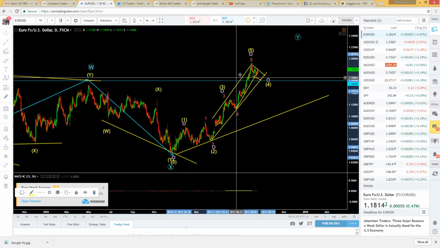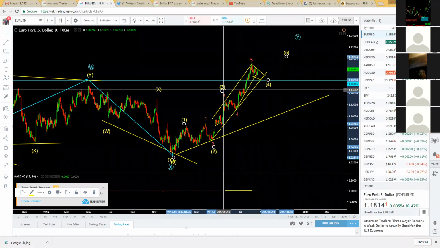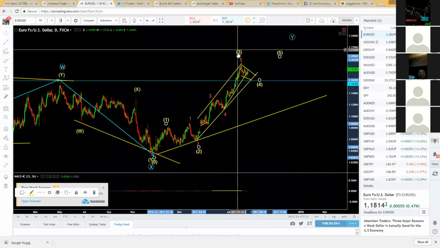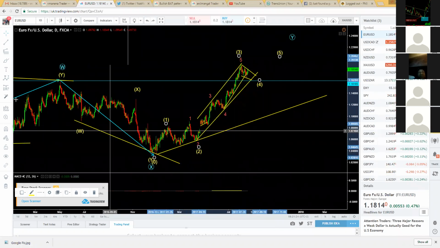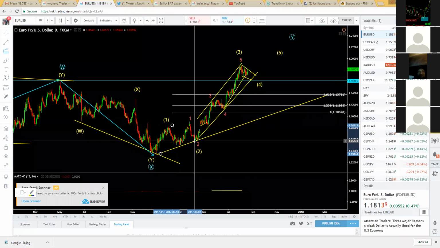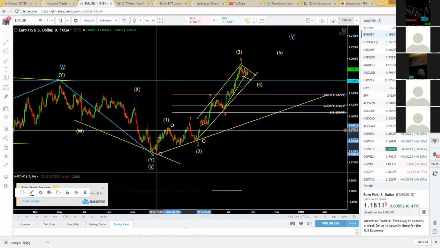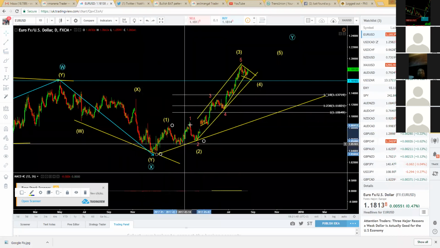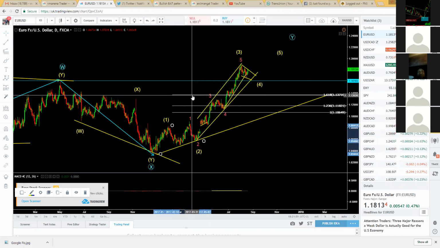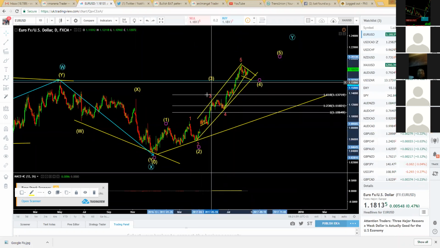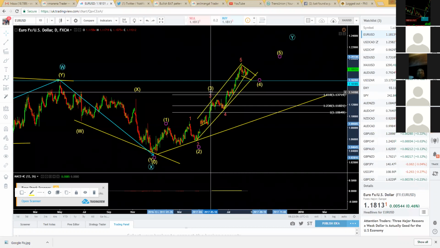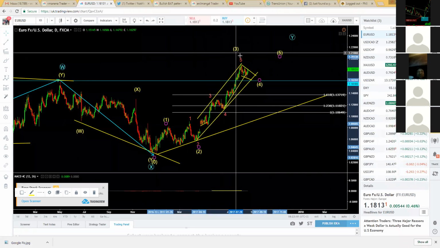Right, so let me show you why I've got it the way I have it, and why I'm saying this move is not completed. One of the rules is that your wave 3 should be at 1.618 extension. So I took my extension tool to check my 1.618 extension if I had my 2 here. This will be from 1 to this yellow 2, if this was supposed to be my AB correction on 2. If I did that, you see that the 1.618 is up here. So this cannot be my 3. This 3 cannot be here because it's lower than the 1.618. This 3 should at least be above this. So that's why I put this 3 here.